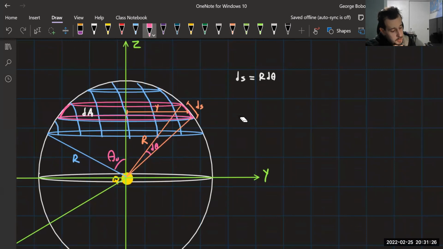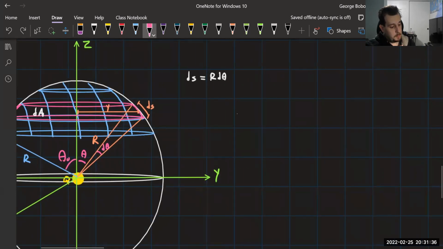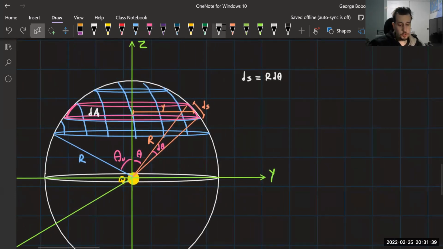Okay. So we've got here, this guy's not theta naught, but rather is our running variable theta. That leads us to the rubber band's position. And then we can also see that, if you want, we can draw Z in the diagram as well, right there. Okay, that's our Z.